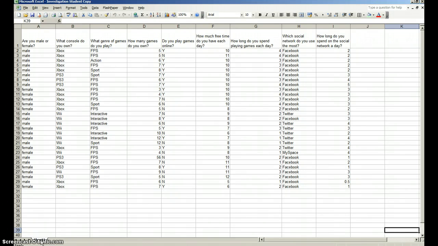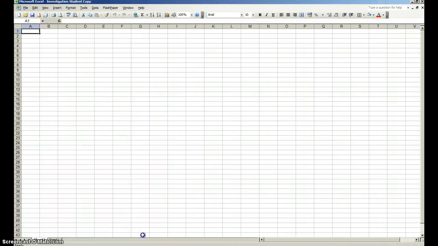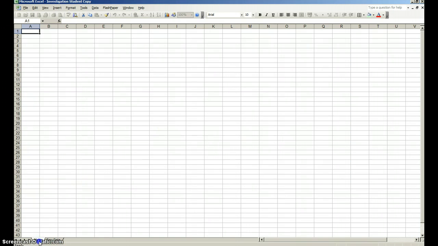So to add a new worksheet, you just right-click, insert, select worksheet, and then just click OK, and you've got a new worksheet. To rename the worksheets, you just right-click and rename. We can double-click on them. I'm going to call the first one, say, menu. I'm going to call the second one raw data. So that's the data you collect from your questionnaire.